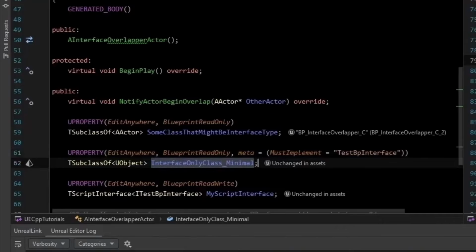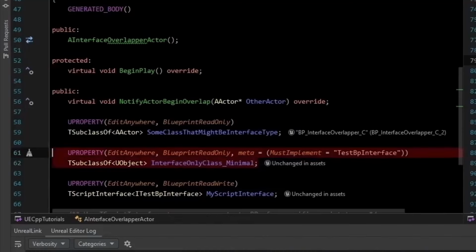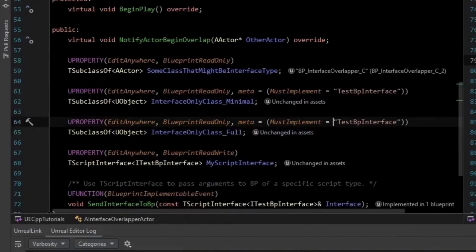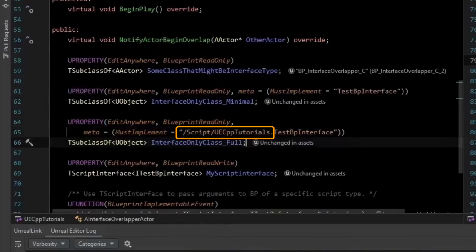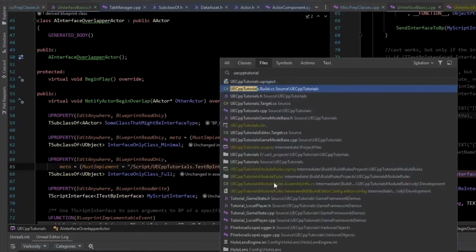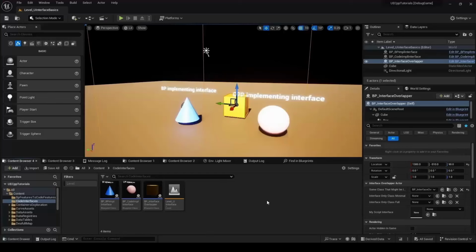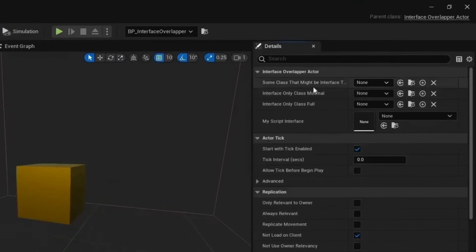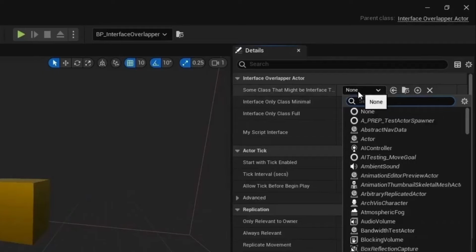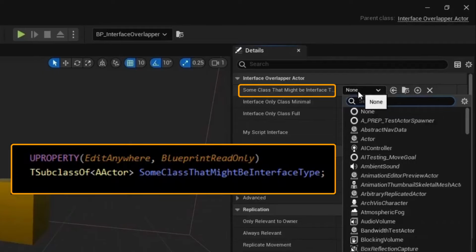And there's another version of this, so I'll name this the minimal version, where this is the most straightforward to type. So we gotta paste that. What we can do is the full version, which allows us to specify the module that the interface is in. So my project is just UE CPP tutorials. We can see that from the U project or the build. And so this is the module name and the interface. And what that allows us to do is if we go to the properties, the top one is unconstrained. This is any actor, basically.